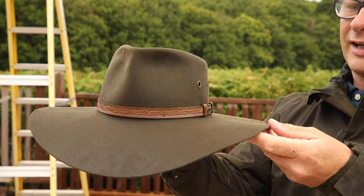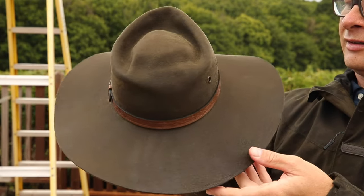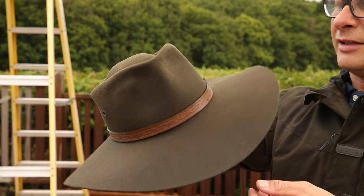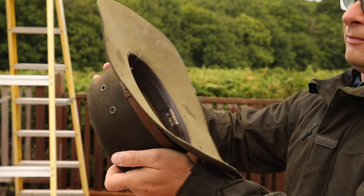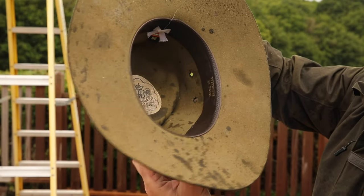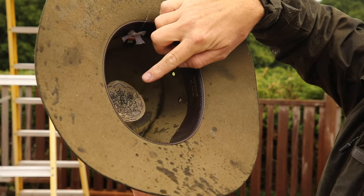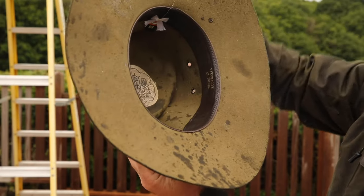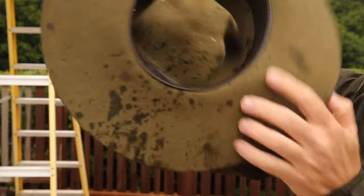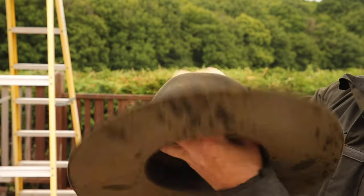The hat is saturated — absolutely saturated — and no surprise there. This hat is probably about nine years old, so bags of life left in it. The underside of the hat has got some splash on it and where I drew my wet hair back and put my hand on it, that has left a residue of water there. But the hat in its crease — I'll show you — that's where it should be coming through and it's not, so I'm really pleased with that and it's got plenty to go as well.